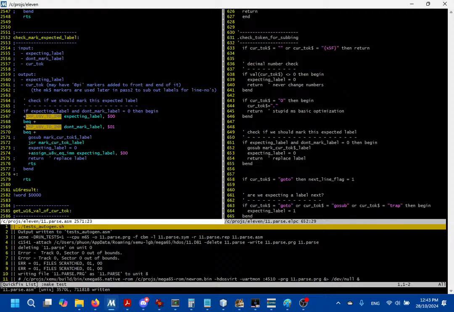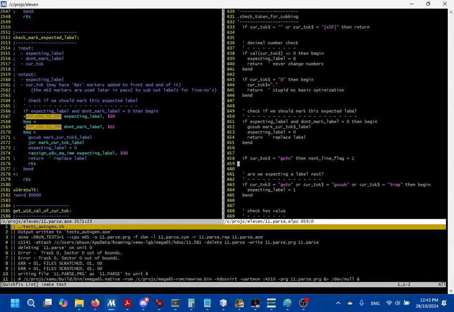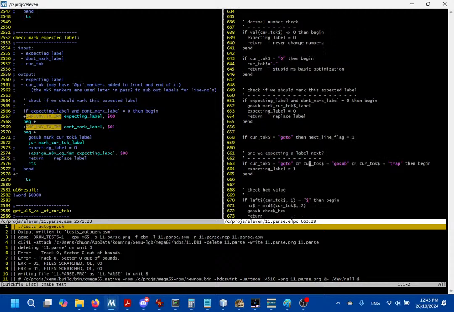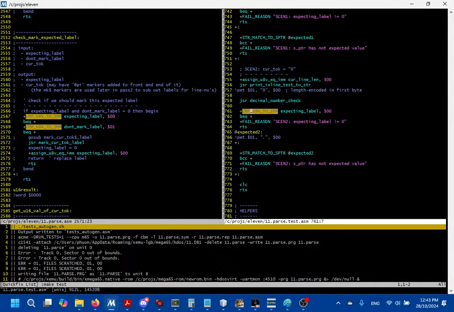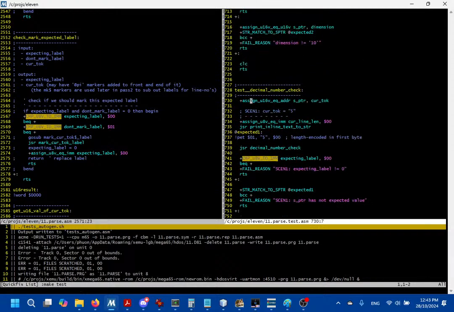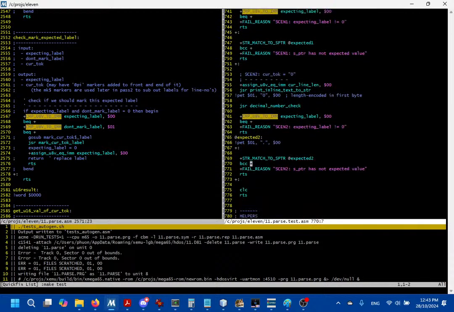So incrementally, whether we want to jump into mark current token, maybe it's too much detail. But maybe the other side of the equation is the pondering of how to write a test for it. I think the test-driven development mantra is write the test first and then write the implementation later. It was my last workplace that indoctrinated me a little bit with that sort of thing. So if I go back into, where was the test thing? 11 test pass, test ASM. So I've got a whole bunch of tests. That was my last one. The idea would be to write a test for this routine first.